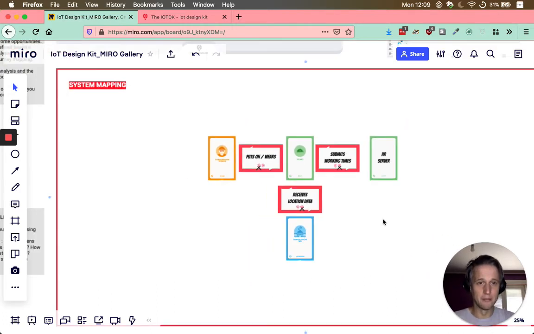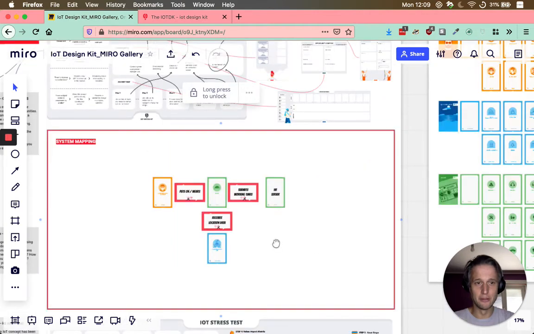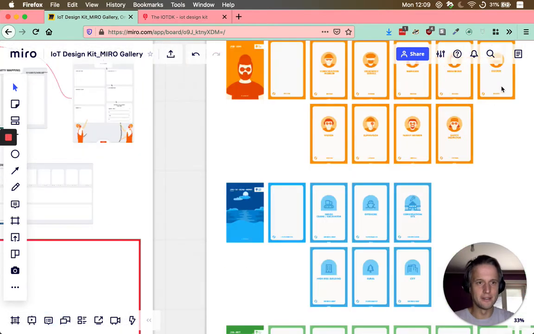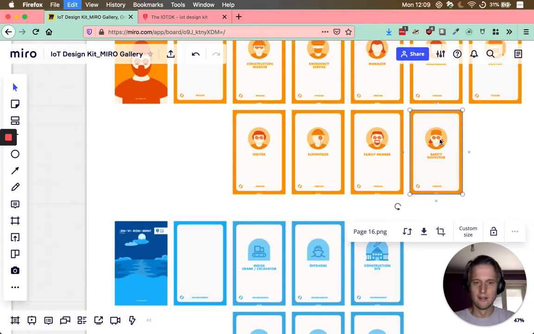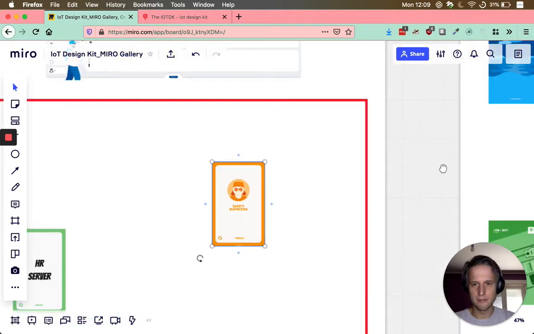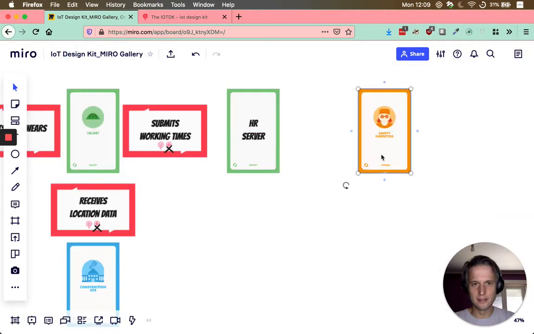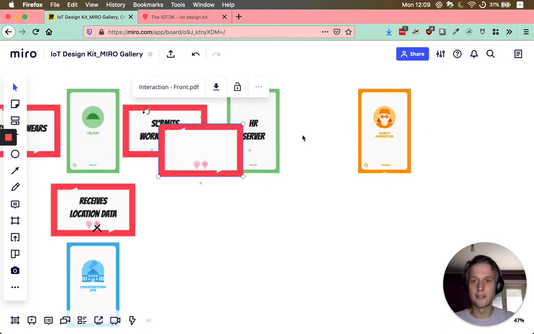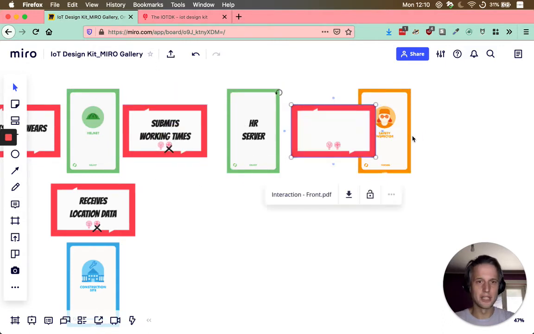And I think it shouldn't be too difficult to then envision, for instance, let's say we copy the safety inspector card, we move it to our system map. The safety inspector can then consult the data on the HR server, for which I add another interaction.